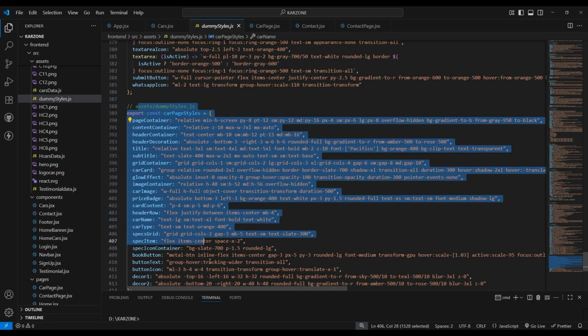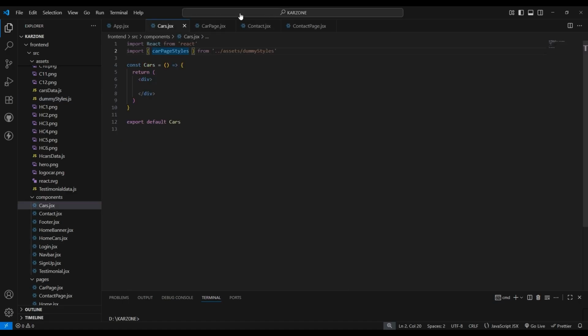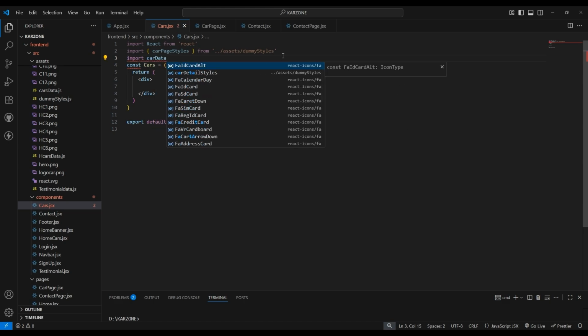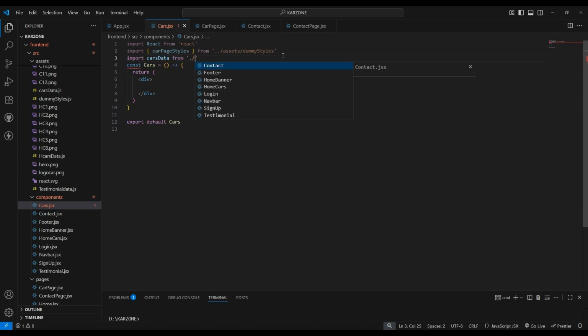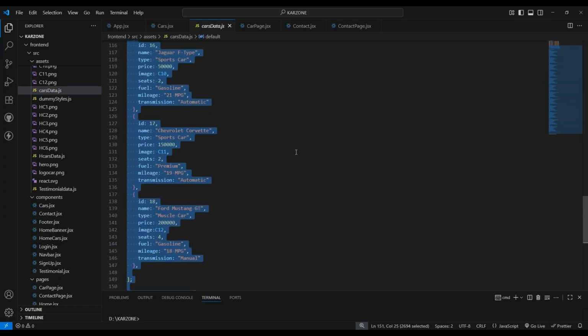So here we are gonna use these CSS properties for this component. Now after this, let's import our dummy data, that is carsData, it will be coming from assets/carsData, and here we are gonna use this dummy data.